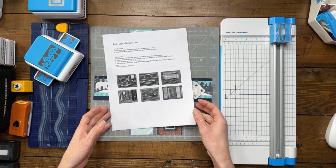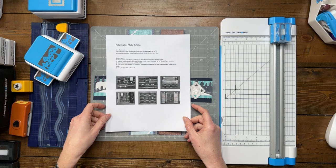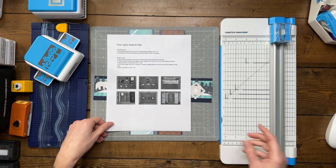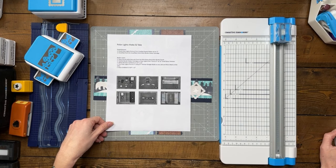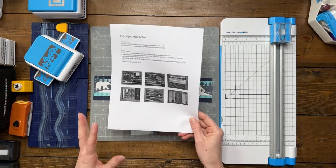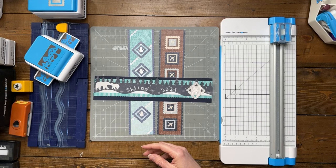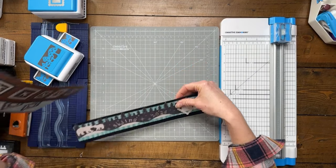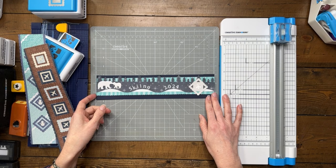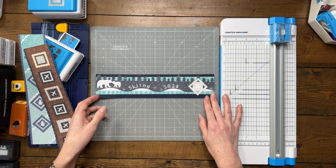I also have another border idea for you using the 301 scallop punch. This is the handout he created - I am putting together a downloadable version for my website, hopefully by the end of today. He used his laptop, took the pictures, and printed this in the hotel office area, which is why it's black and white. He even followed my lead on how I'd written out directions. The make-and-take I had put together was using Nordic Winter, and he was already looking at those punches. I let him pick out any paper pack he wanted, and he chose Polar Lights.